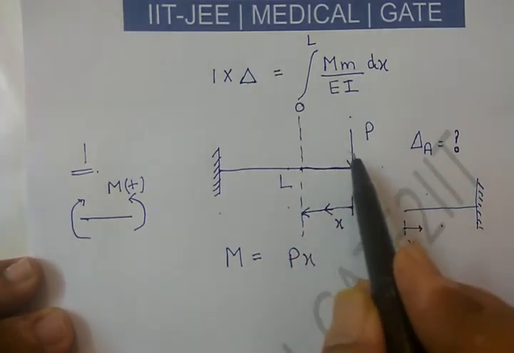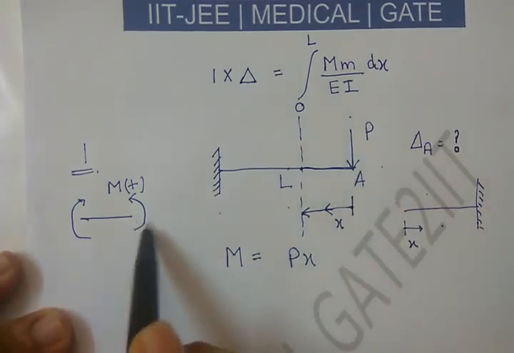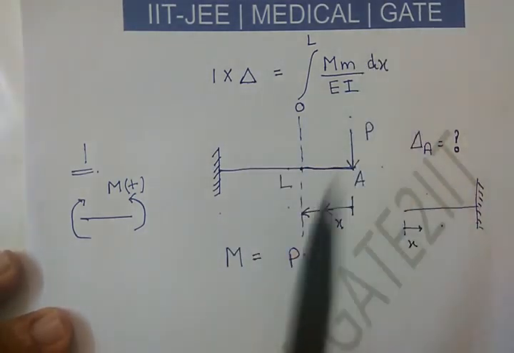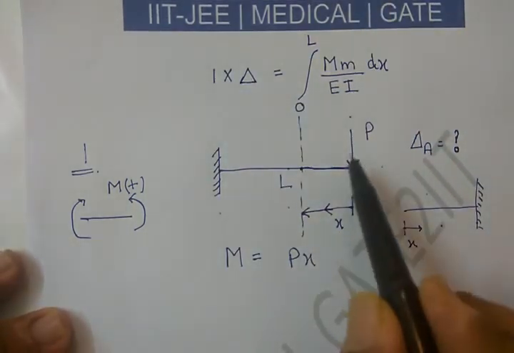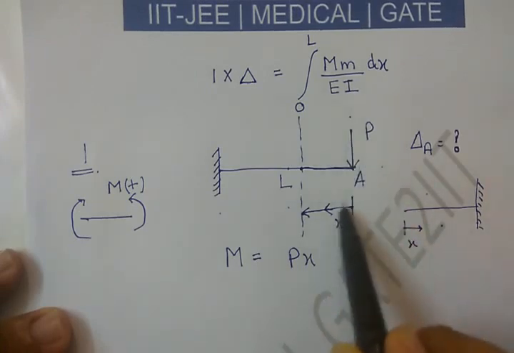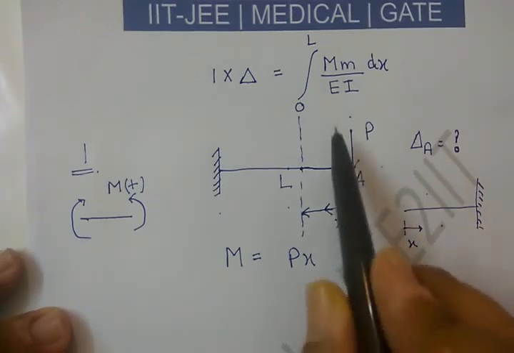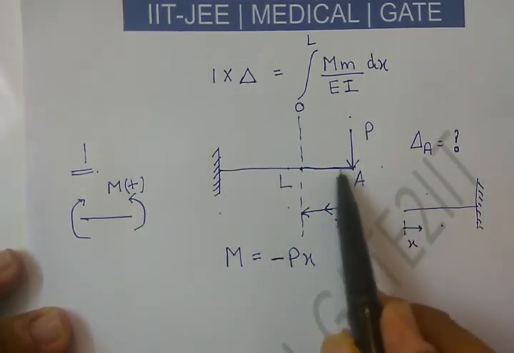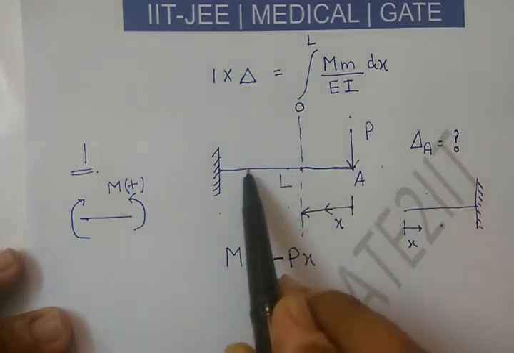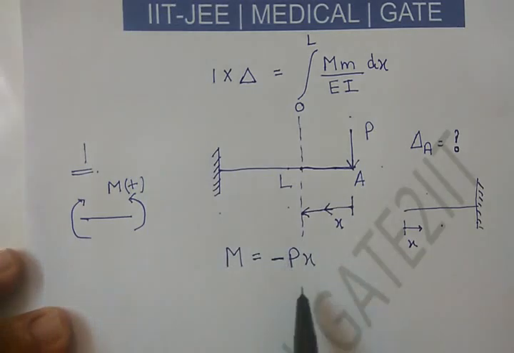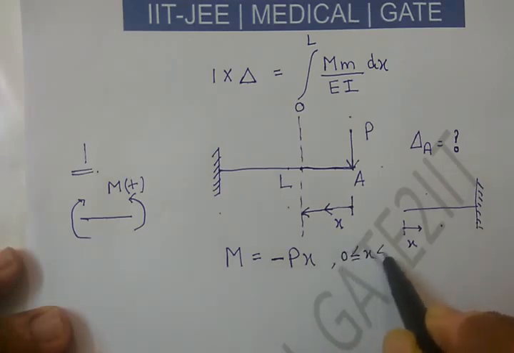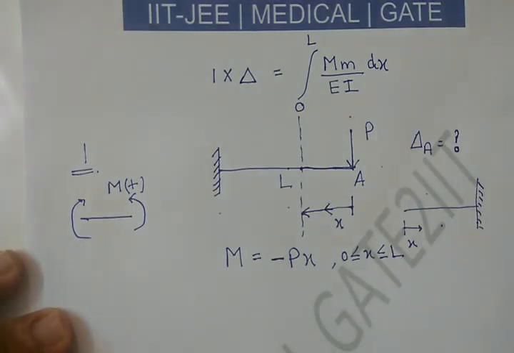Alright. And when you're moving from the right hand side, you need to see, this is my positive bending moment, right? The load is acting downwards, so it will give this moment, which is exactly opposite to my sign convention. So I apply a negative sign. Now, as you move from point to point, this moment will change with respect to X, so it's a linear function of X. I hope it is clear. X can take values from 0 to L.